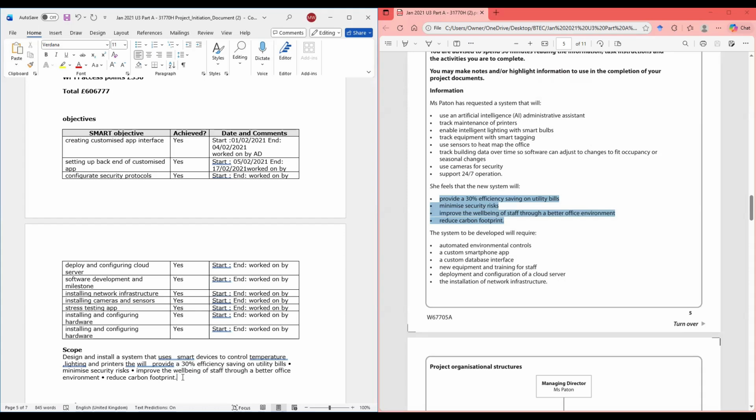So the scope will be, the system will provide that. And it will have these, and the system will use smart devices for that.